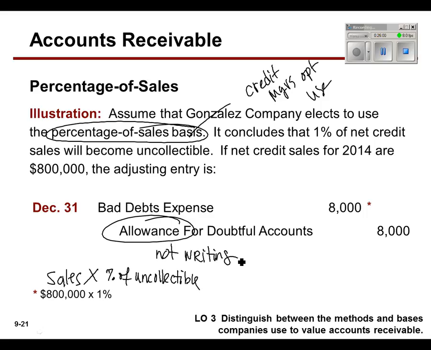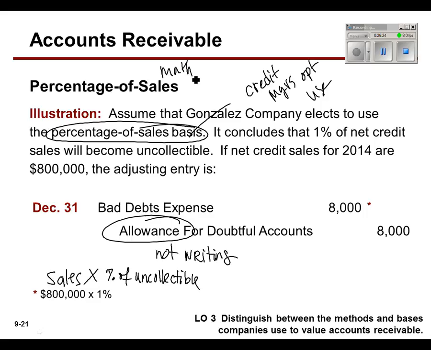They're saying, okay, instead of assuming 12 grand is not recoverable, that we're going to put into this allowance, we're going to actually use math. This is the math version of it. We're going to actually use 1%. 1% is our number. If we had $800,000 in sales, credit sales that is, not cash, credit sales, we're not going to get 1% of that back.